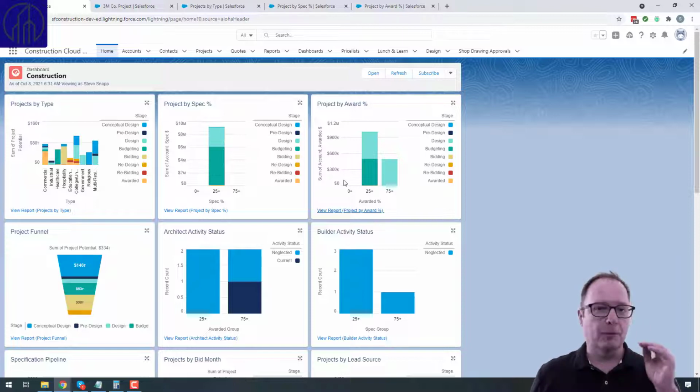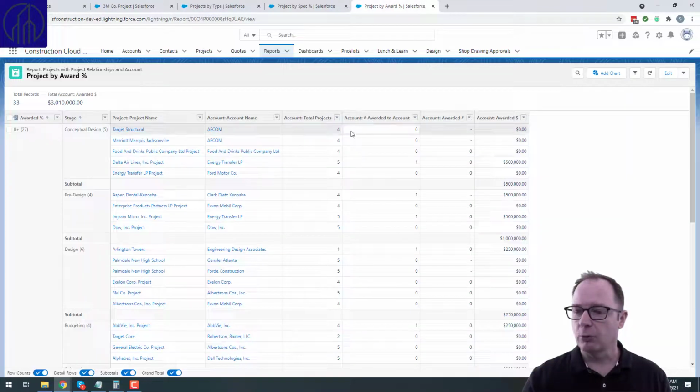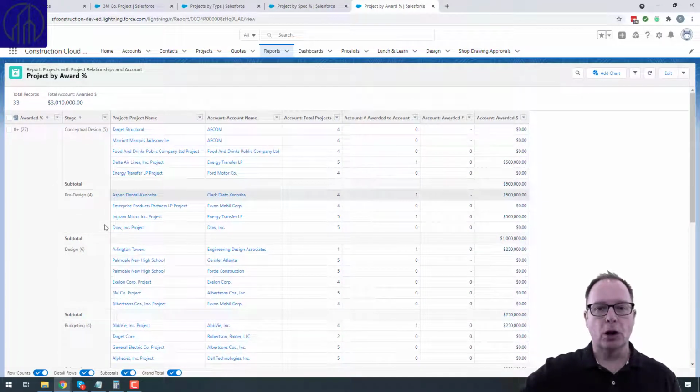So again, if I'm super solid on my specification, I got a lot of projects in 50% or greater, that means I'm working with a really tight group of architects that are really favorable to us. But if I've got a lot of projects that are being awarded to GCs that are in the 0 category, I've got some real risk, and I got to get on those GCs to push them into a higher category, or to at least make sure that I'm Johnny on the spot on all those projects. And the same idea again, if I drill into that report, it goes into much more detail about the specific projects and how they're categorized and who they're associated with, etc.